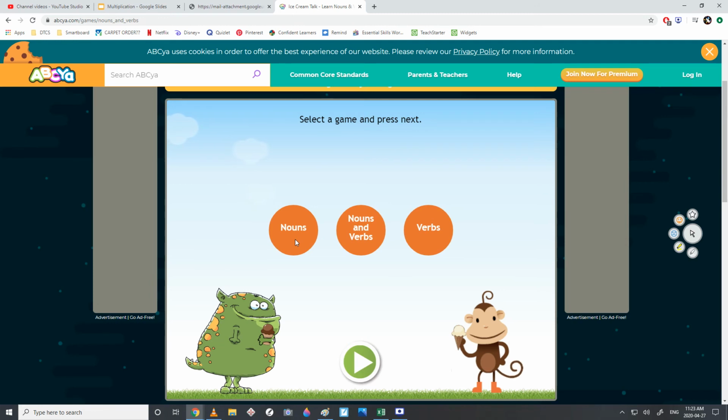Pizza Hut. Okay, those are nouns. This time we're going to do verbs. And this means an action. Something is happening. So walking, sleeping, reading, throwing. Those are examples of verbs. Okay. And if we get good at this, we might do nouns and verbs at the same time. But today, verbs, action words. Actions.